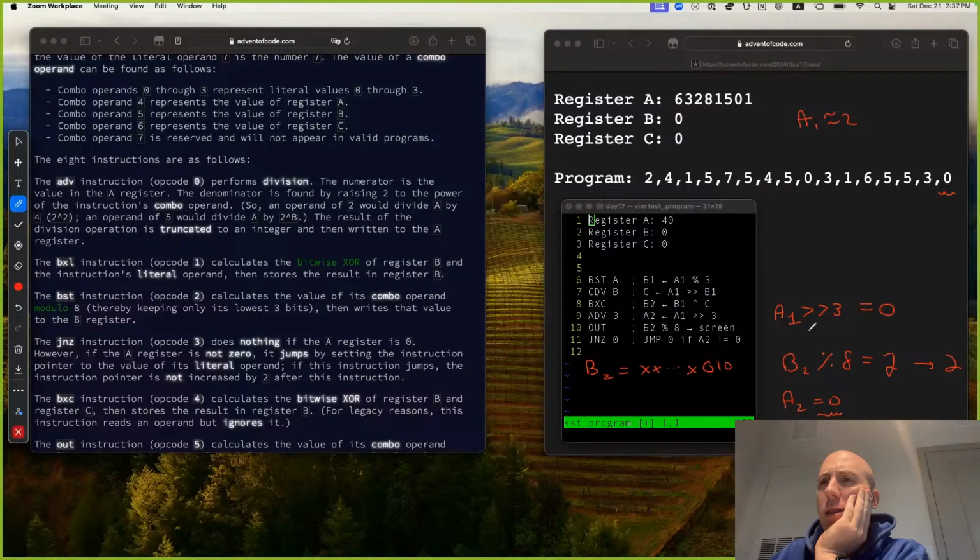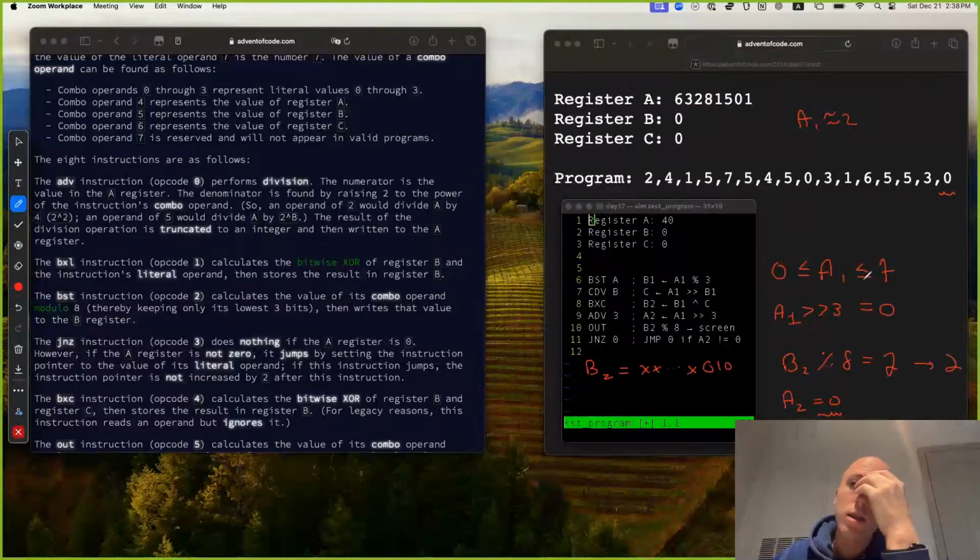So from this, if A1 bit shifted by 3 has to be equal to 0, it follows that A1 has to be greater than or equal to 0 and less than or equal to 7. Because if A1 is greater than 7, then being bit shifted by 3 is not going to be equal to 0 anymore.